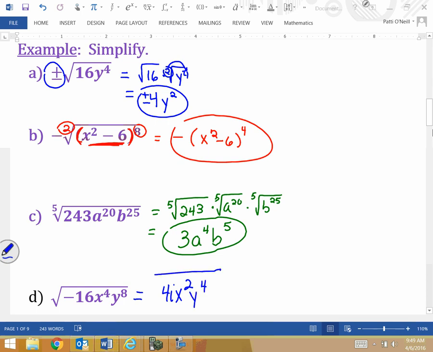So the principal root, I don't have the positive and negative in the front there. The principal root of this is 4i x squared y to the 4th. If you wrote down positive or negative 4i x squared y to the 4th, I'm not going to mark you wrong. But if nothing is written there, then just giving me the principal root is sufficient. So let me know with these 4 if there are any questions when you come in. I'm sure there will be some, and we can discuss.